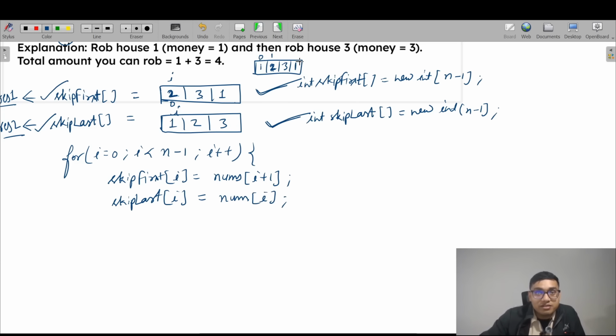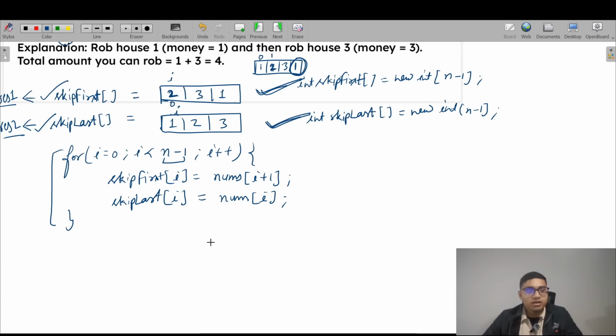We need to skip the last, so that's why I have written i less than n minus 1. Getting my point? I hope you got it. So we have created these two arrays and filled them with these elements. Got it? So we have all the elements in skip first and skip last.